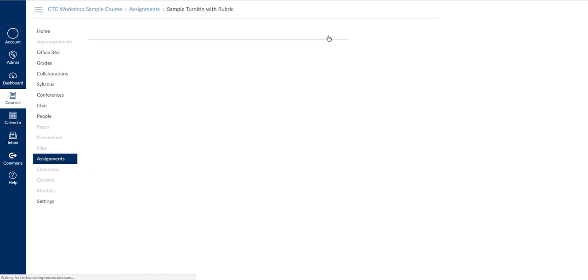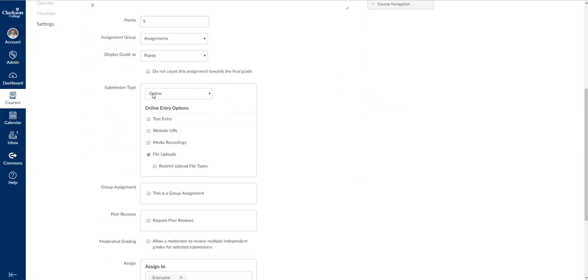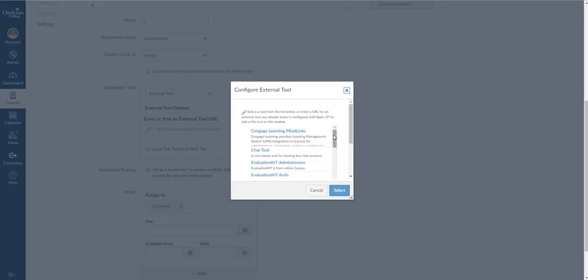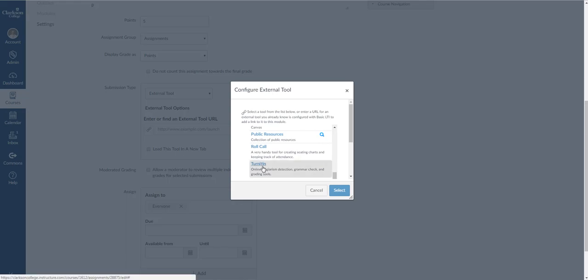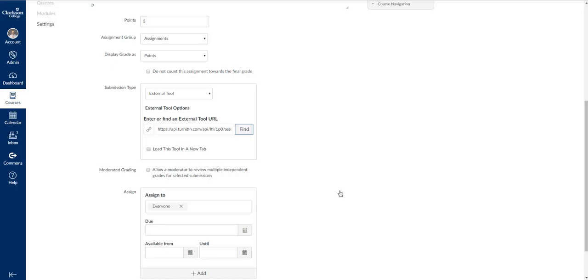I can now come back into my assignment, change the settings from whatever I had chosen, and make it a turned-in assignment. And everything should be good. One thing I would recommend doing is including a downloadable copy of your rubric and just put it in the instructions for the assignment, because students won't see that rubric that you've attached. They would just go directly to the turned in part of the assignment. But if you include it in the instructions, then they can at least see how they're being graded.